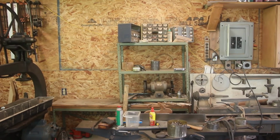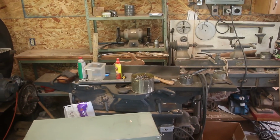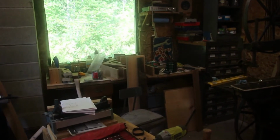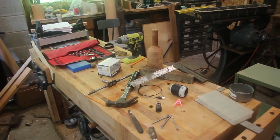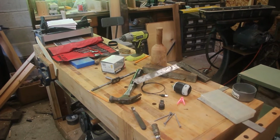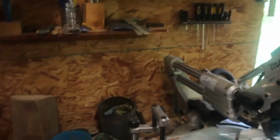very useful. I had those shelves there, but they're difficult to get to because the jointer, you can't even tell that that's a jointer, covered in stuff, was kind of blocking them. That bench hasn't been too bad, but it's kind of cluttered with stuff right now. My woodworking bench, usually I keep fairly clean, but since I've been moving stuff around, that one's been messy. Need a better space for this.